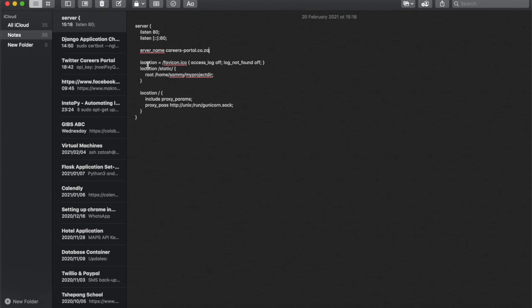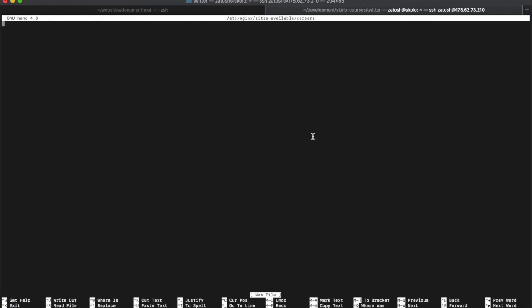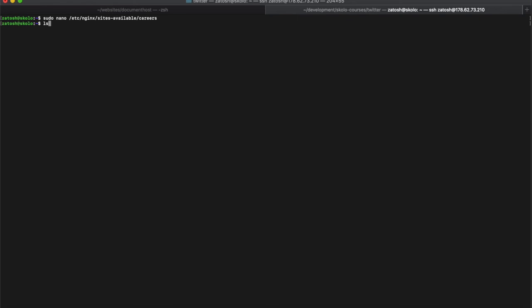Next is the location of the favicon. Assuming the favicon is going to be saved, I know my favicon is definitely a PNG, and it's saved in the root of your directory. You can leave that in there or change it later. It's not very important. We can fix that later. Then the location of the static folder: you need to tell it where the static folder is currently located inside your application. This is important, we need to get this right. So I'm going to close this for now and go look for where everything is.